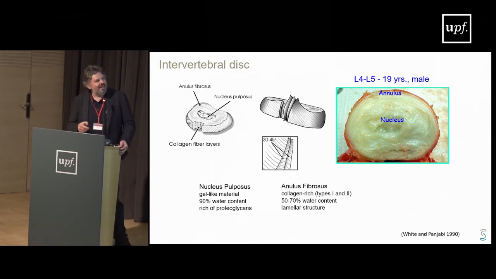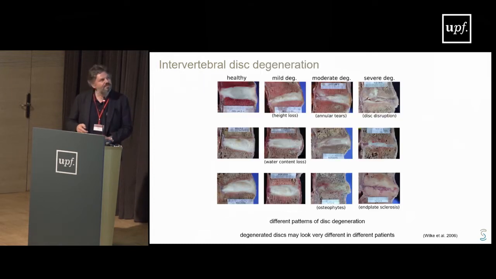The most interesting structure in the spine, I think most of you also agree with me, is the disc. That's a section of a lumbar disc here. We know that we have two regions, the nucleus and the annulus around it, and they are both very rich in water. The nucleus especially is also rich in proteoglycans, which gives the nucleus the capability of attracting water, so as to create a pressure inside the disc, even in the absence of any applied load. And the annulus is made of collagen fibers in these layers that we can see here, that basically contain the nucleus and try to avoid the bulging of the disc under compressive load.